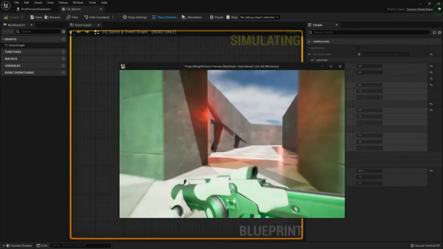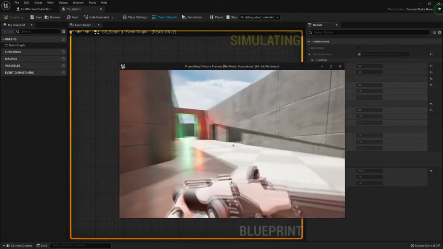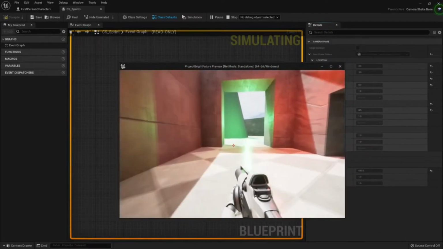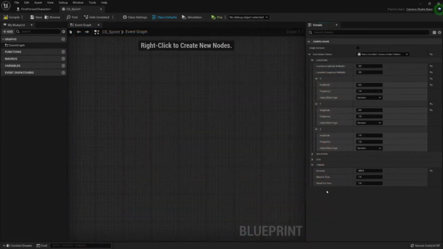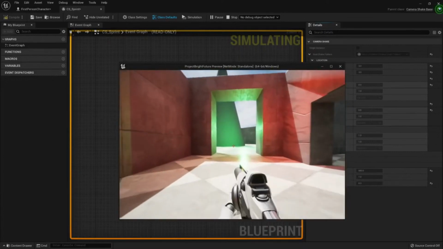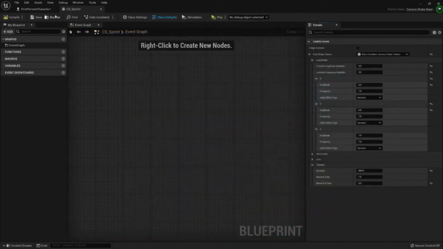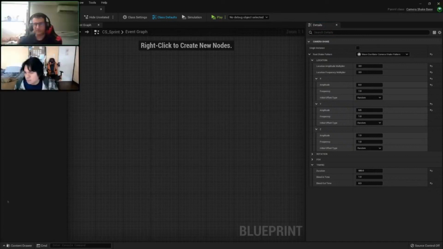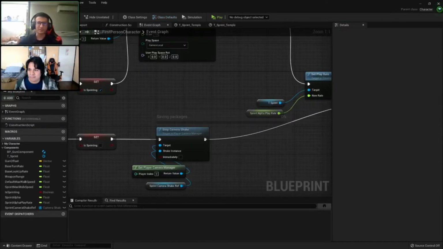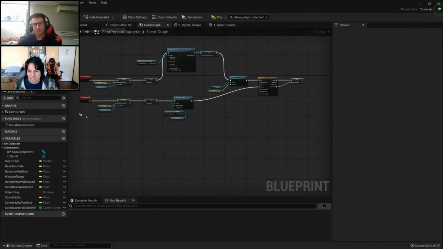So now we have this cool looking sprinting. And yes, the arm is passing through, so yeah, what can we do? Oh, and we can also tweak the blend in and blend out. The blend out, I want it to be a little bit faster, so it ends faster. So that's great. Perfect. Nice. It really feels like sprinting now after the camera shake. Yeah, it adds a lot.